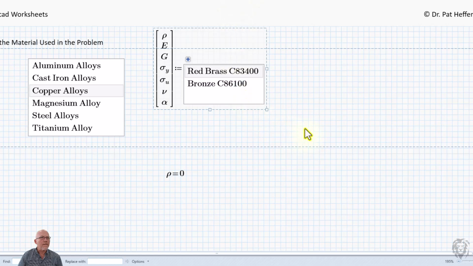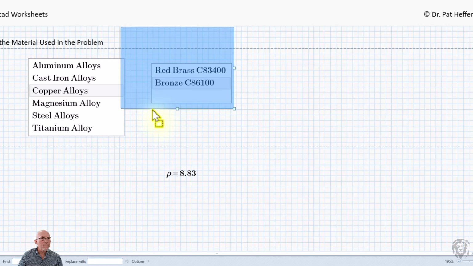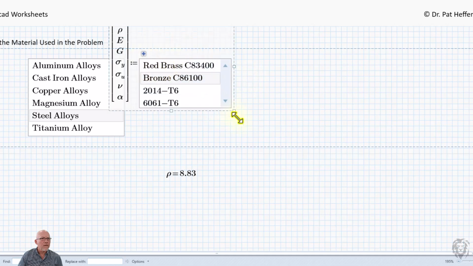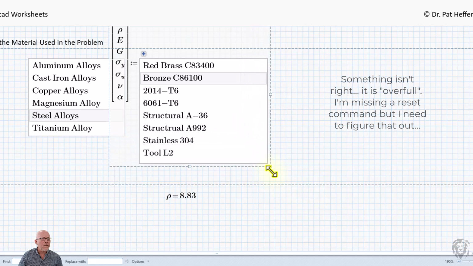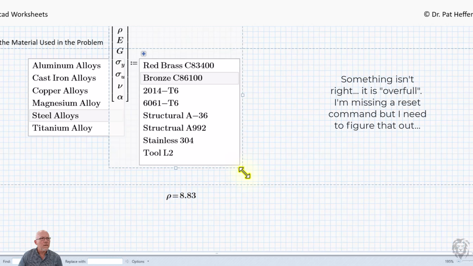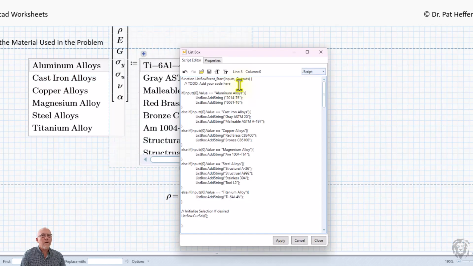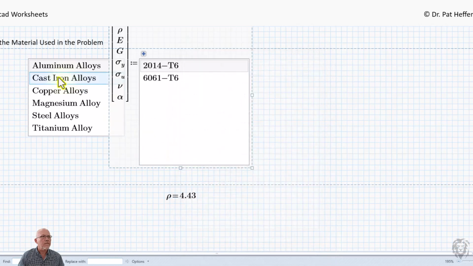We'll go to input, output, hide our left side. We don't need to see that. Get that lined up there. So depending, let me see, we had steel alloys was the largest, so we can get our box sized. Oh, that's not right. Okay, so we're just going to do list box, reset content, make it blank, and that should be what we need.